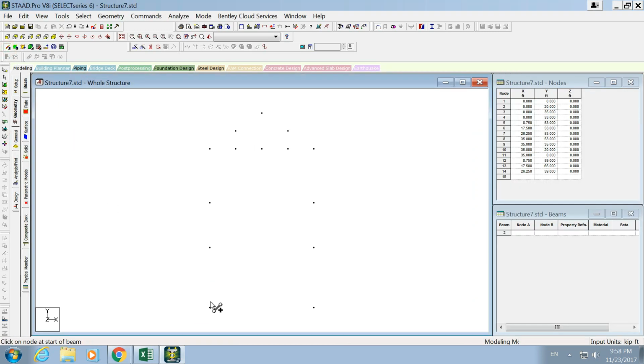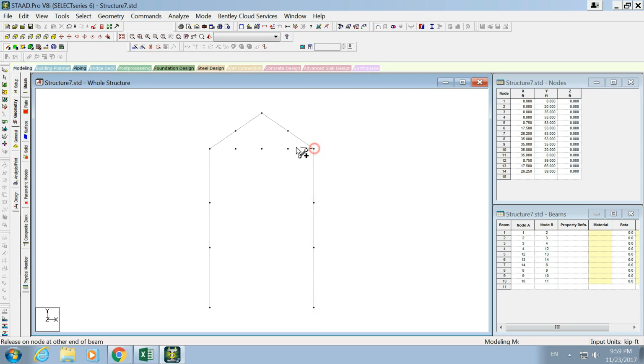After drawing the nodes, we click on add beam and we start drawing our beams. Just make sure that you click between all nodes. So if, for example, you did that, this will be considered a whole section beam. And those are 3 beams. So make sure that you provide each 2 nodes with 1 beam.